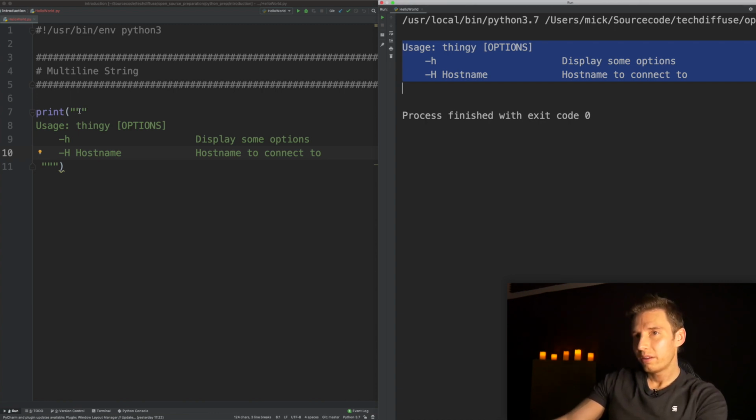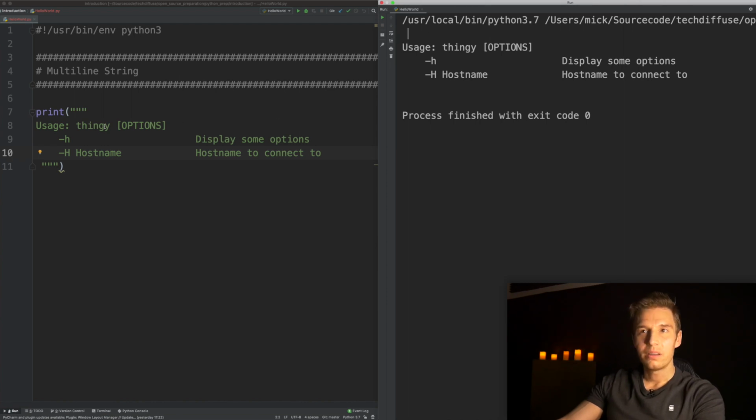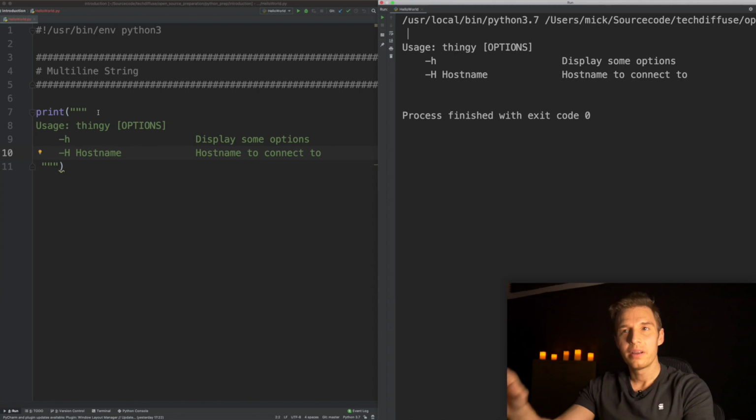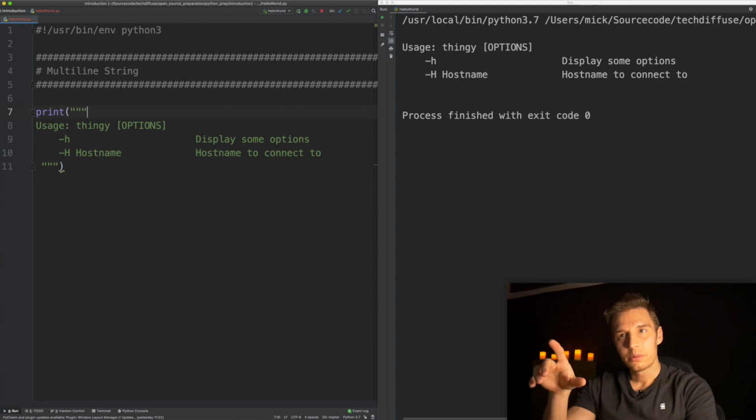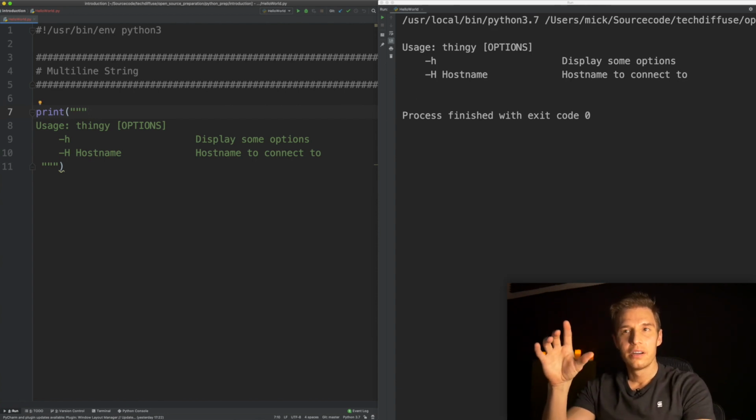One thing you may notice is that we have printed an empty line before. This is done automatically when you use those triple quotes. Python interprets the first line as a new line. So if you want to prevent the first new line from being written, there's a handy little tool.